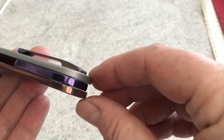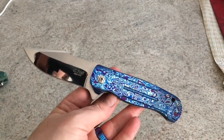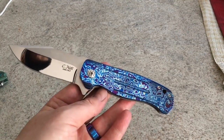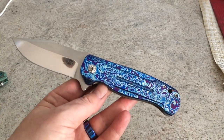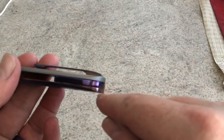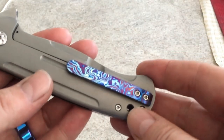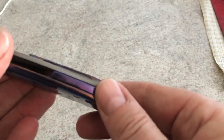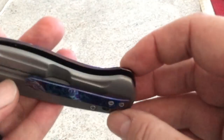The backspacer — there's some good gaps in there, and that's one of the things I'm critical about, because let me explain to you why: the customer paid $1,800 for this on the secondary market — $1,300 would have been the maker's price. But the thing is, if I'm paying $1,300 for an item I don't want any flaws. I'm seeing light between there, so that gives me a visual gap — I can see it from here, you can see it there. It's just little things. I shouldn't pay $1,300 for an item and find flaws. Pocket clip — I'm not going to complain about the pocket clip; it gets good. I'm not a fan of milled clips.